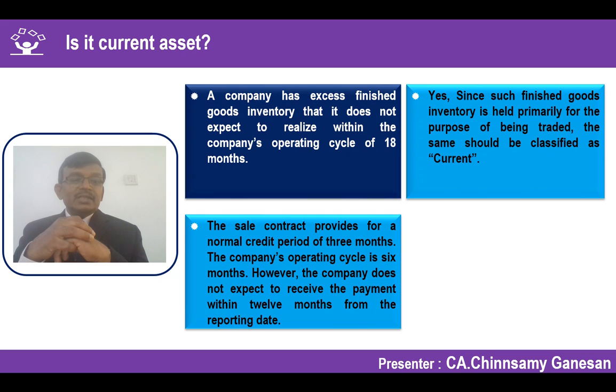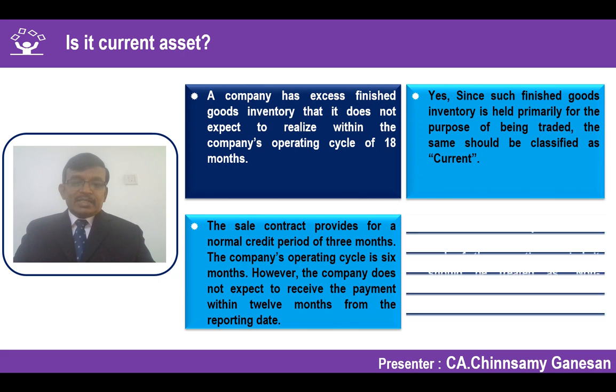And the fourth condition is whether the trade receivable is unrestricted cash and cash equivalent? The answer is no. Accordingly, a trade receivable which is not expected to be realized within the next 12 months from the end of the reporting period, or within the operating cycle if the operating cycle is beyond 12 months, should be classified as a non-current asset. So a trade receivable can become a non-current asset. The auditor and the management have to be careful on this classification.